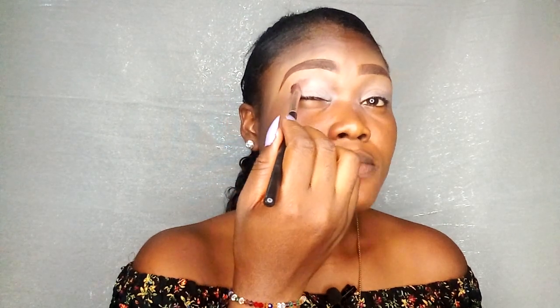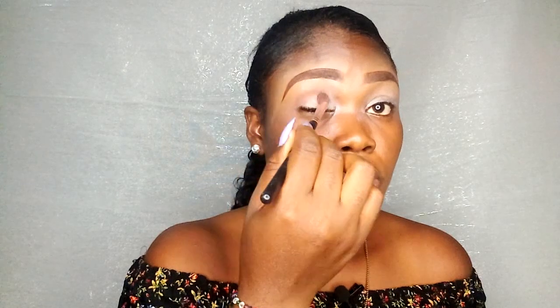So I'm using this shade. Okay, sorry, I did not tell you guys. I'm using this shade as my base. My transition color, rather.